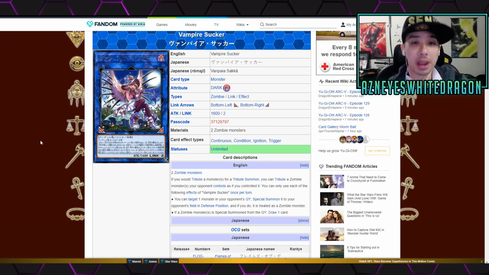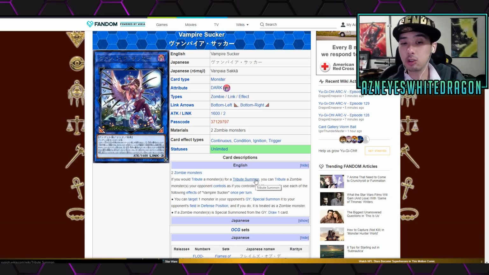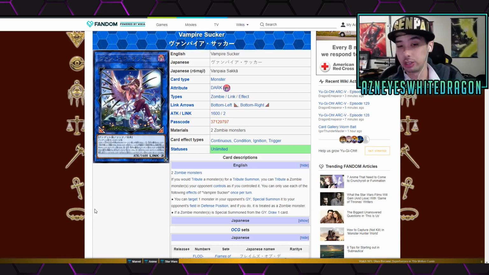Anyways, next up, Vampire Sucker. This requires 2 zombie monsters, and it says if you would tribute a monster for a tribute summon, you can tribute a zombie monster or monsters your opponent controls as if you control it. You can only use each effect once per turn, but we're really here just for the effect of if you tribute a monster or monsters. The question was, can you use multiple monsters that your opponent controls? And yeah, it actually does work like that. So if your opponent has, let's say, 5 monsters and one card requires 5 zombie monsters to summon it, yeah, you could use all of them because it does include monsters.